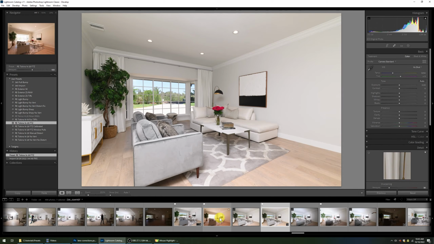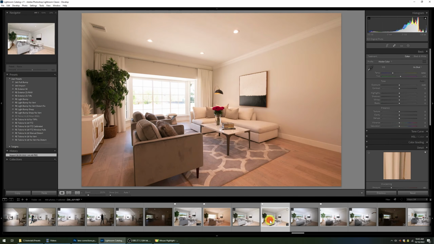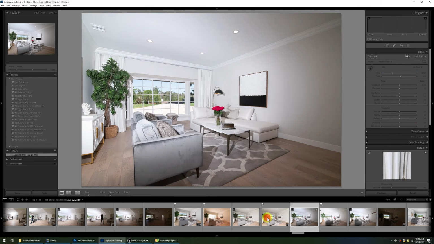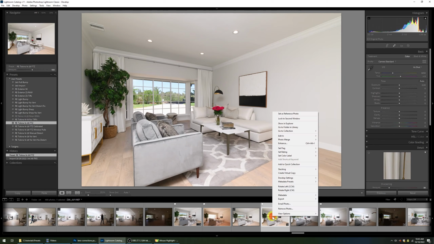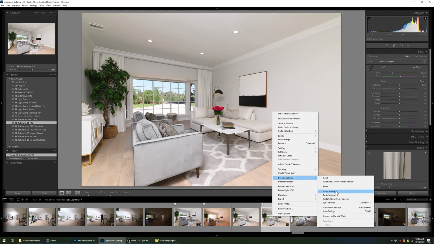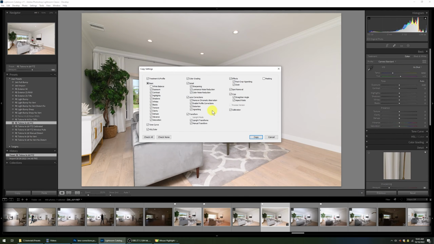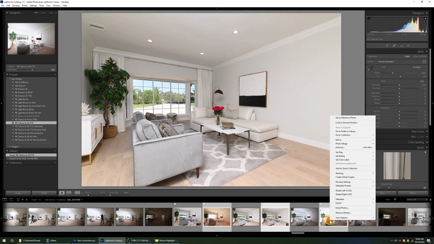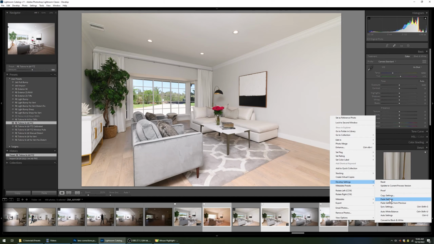Now you could go across to all these and just apply that same preset, but there's a few different ways you can do that. One, you can select all those images and you could hit the sync button down here. I don't like to do that. I like to do it a little bit differently. What I like to do is select this and go develop settings and copy settings. And you want to copy everything but the white balance. Copy that, and then I like to select the other footage, and then I would apply it by just right-clicking, go develop settings, and then paste settings.